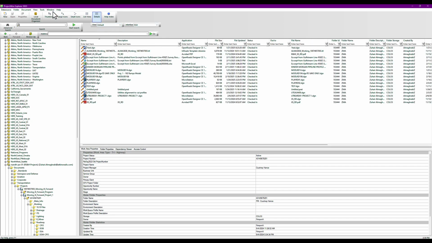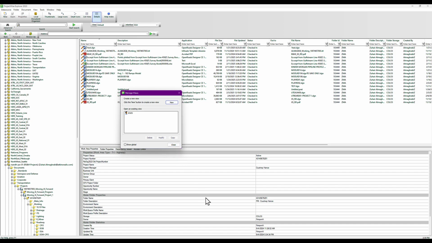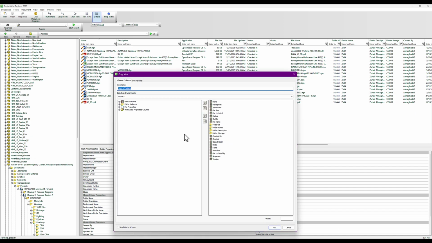So let's create our own one. To do that, let's go to View and then Manage Views. Here we go. I already made one here, so let me delete that. You see Open an Existing View. All these here are hidden, but if you click on Show Global, it will show you all of them. As you see, these here I can now modify. There are actually two human logos here, because these are not mine. The creators, the admins of this data source, are in charge of them. I cannot do anything here. But I can copy it.